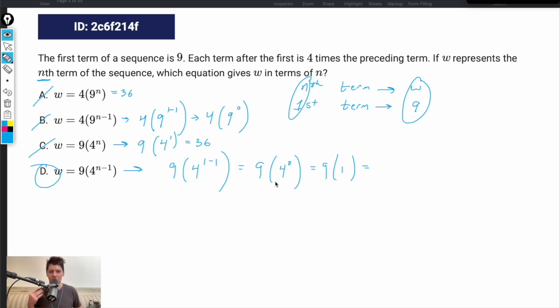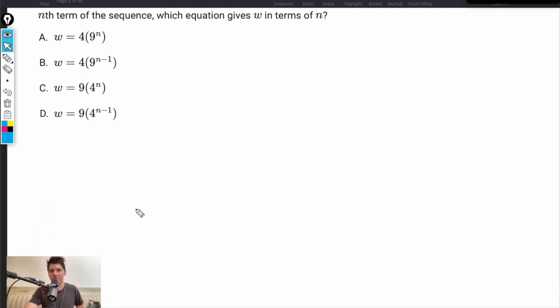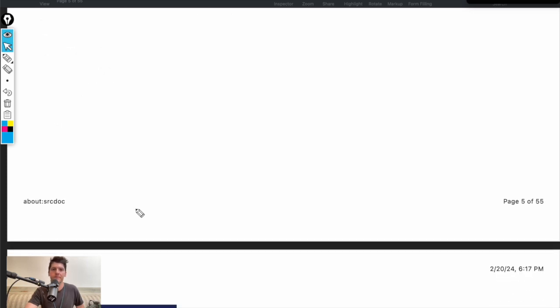So notice I used real values on that question because I had variables in the answer choices, and that's a great move to make when you've got variables in the answer choices. So I hope that helps. Notice that I also started from the end of a complicated phrase, nth term of a sequence, and then figured out W, as opposed to going in the direction that they had originally presented the information in. That's probably a good move generally and something I tend to do quite a bit.